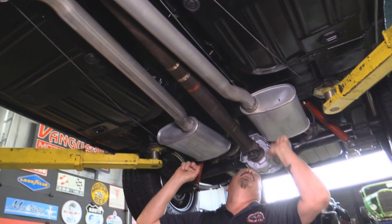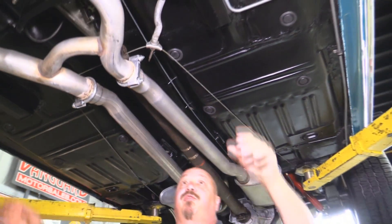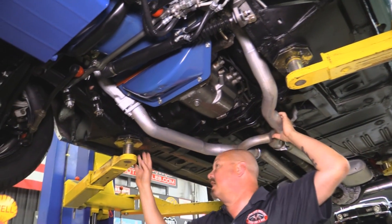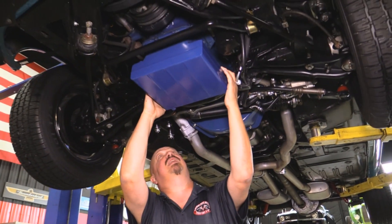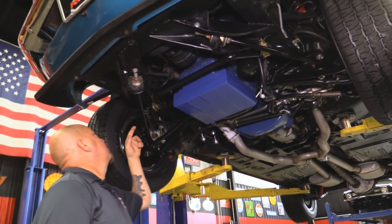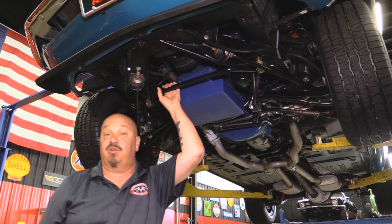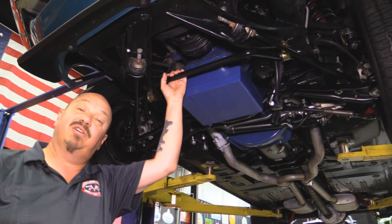She looks beautiful under here. Stock-appearing mufflers. Parking brake cables there. Pinch welds look good. The frame up here looks awesome. Crossover. We've got a wide-ratio top-loader trans. Power steering. Torque boxes are nice. All the steering gear looks like it's brand spanking new. They've got a big pan on this 390 — probably a seven-quart pan. Big sway bar. Looks like all the front suspension's new — lower control arms, upper control arms, ball joints. We do have disc brakes. Radius arm bushings are new. This looks like a brand new car under here, absolutely gorgeous. 69 S-Code — go to any car show, slide mirrors under this one.